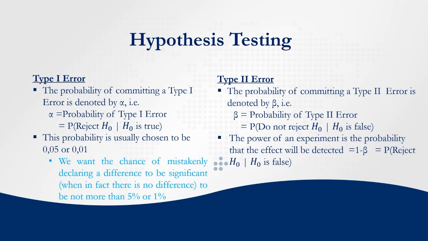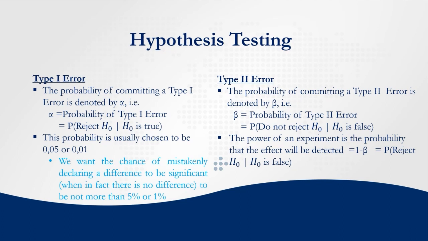If we go to maybe high blood pressure treatments, if we reject the null hypothesis, we are saying the two treatments are not the same. So in that decision, we can reject the null hypothesis incorrectly when it's actually true. When it's true is when they are the same. If we reject it, we are saying that they are not the same. So that is one error that we can commit.